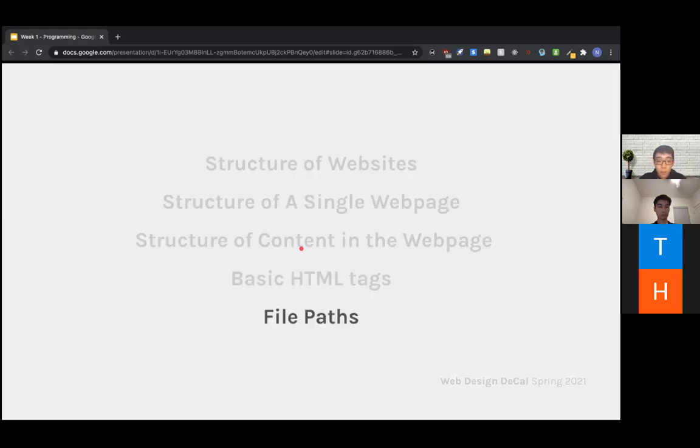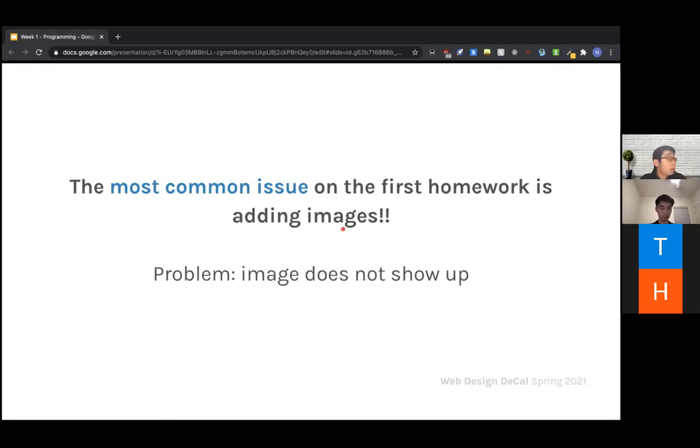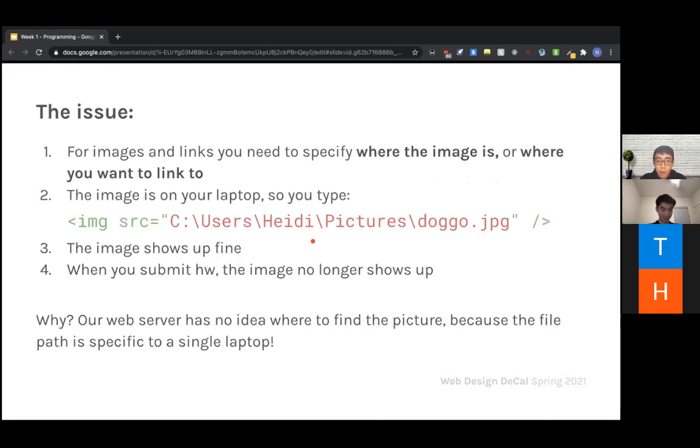Awesome. And one last thing before we head to design. One of the most common issues that we see on homework is issues with the file path. Basically, on the image tag, you'll need to use a file path that links to your specific image, or else our web server has no idea where to find the image. Be sure to have an image path that's relative rather than pointing at something like this, because we're looking at it on our server, and this is looking on your laptop, which we really don't have access to when we're grading.